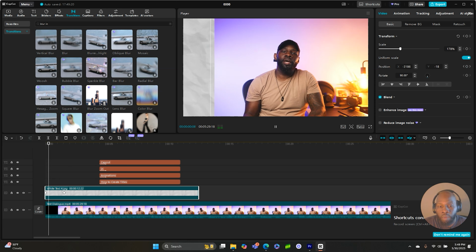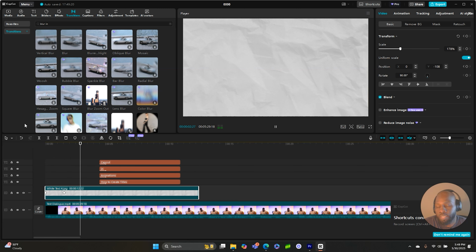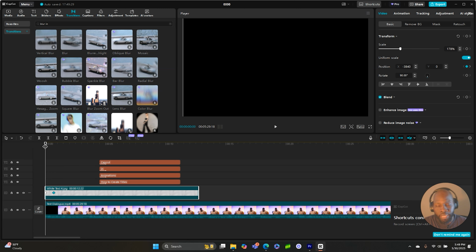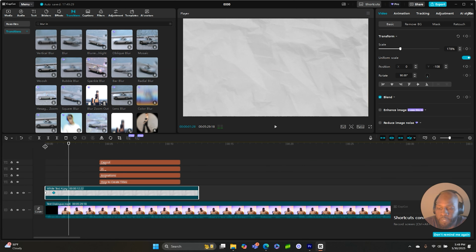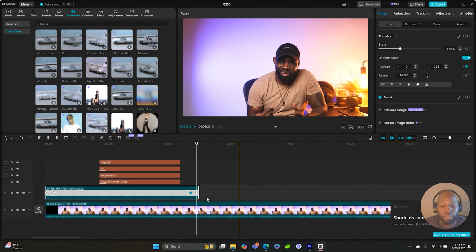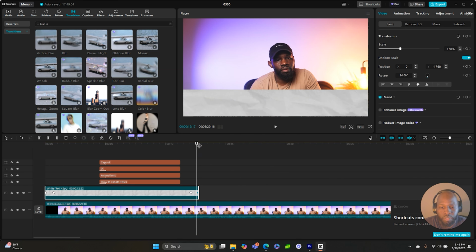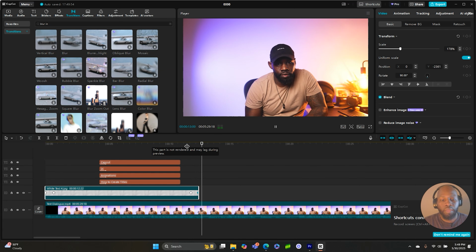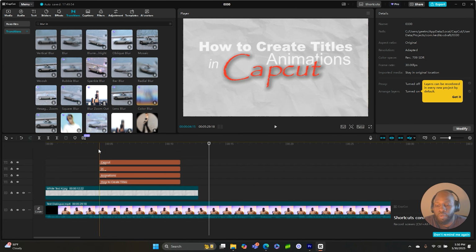So when it comes on, it slides into position. Now you can make it much faster by bringing the keyframes closer. All right, so we have it coming in, sliding in, and then from here we add another keyframe, and then we can have it slide out at the very end. So you select it, and then just slide it out, and then just move the keyframe to the very end. Slide out. Cool. All right.